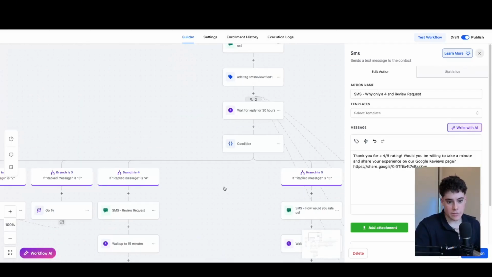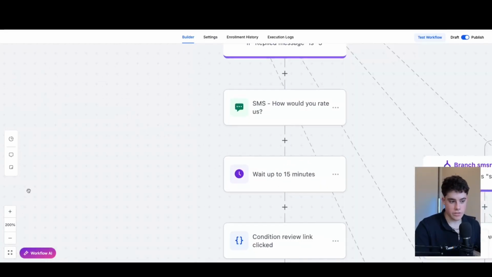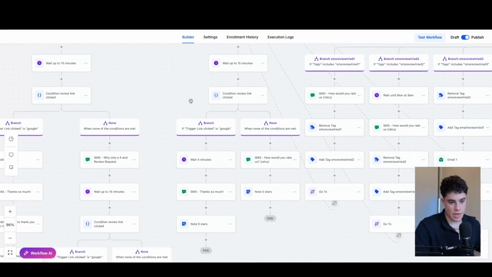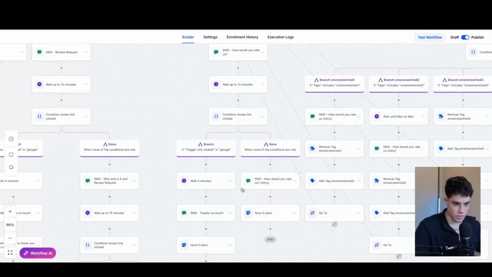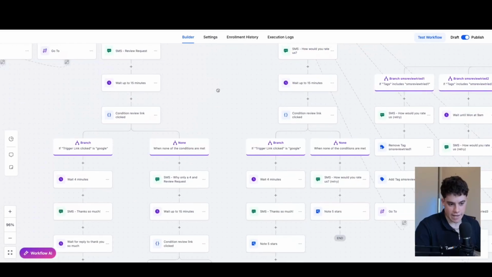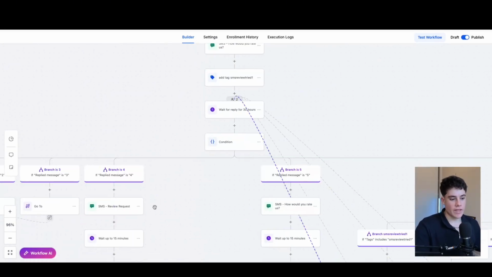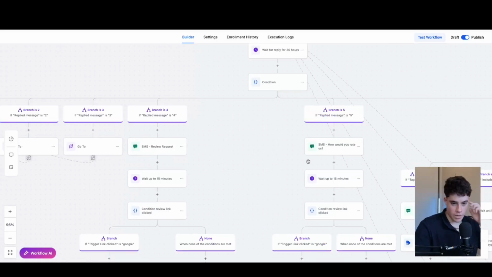And then, yeah, the same thing goes for number 5. It's going to say, thank you. Are you willing to share your experience with us? And from there, if it's not clicked, it's just going to do the same thing. So again, it is a little bit repetitive, but that's how it is in High Level Ads. We're not using any AI here. It's all logic-based automation. But yeah, that's how all those different automation branches work.